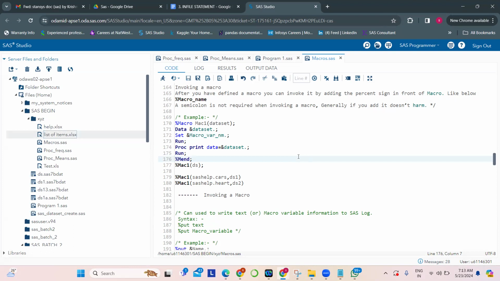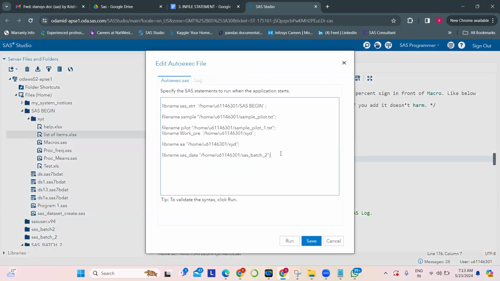And you open this code again, and it will be there in the code itself. So there's no need to remember this particular macro variable. For global macro variables that you want to call again and again, it's best in the auto execute file.